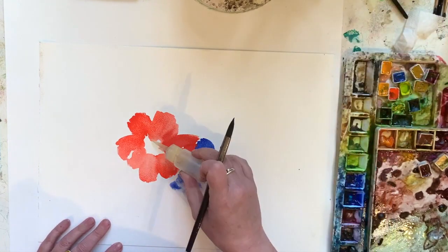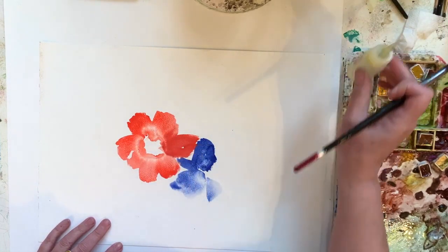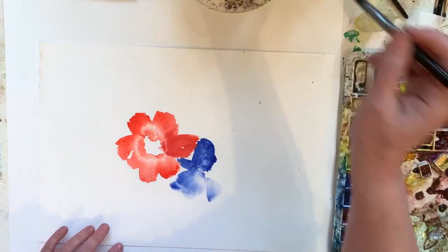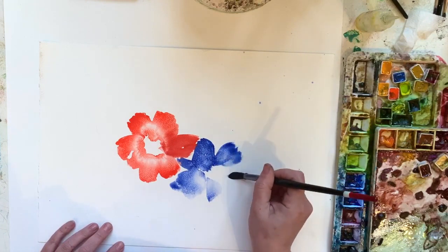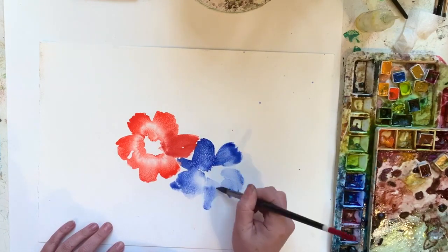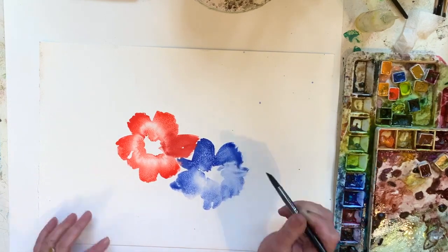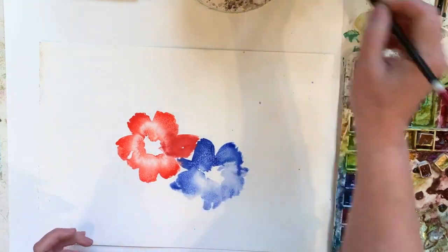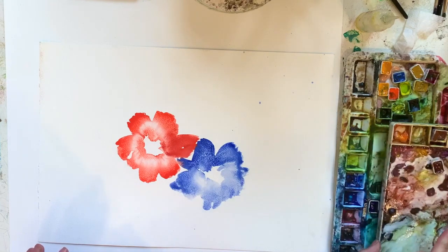I also like to add a bit of bleach around the outside of these, so it adds a bit of excitement to the painting. And if you look at the anemone leaves, they're quite frilly. I'll try and put in my greens here.